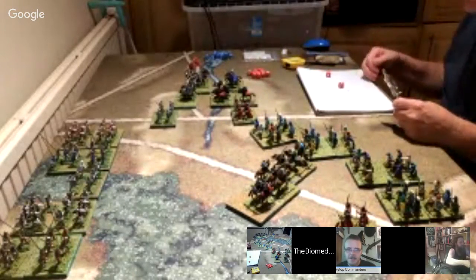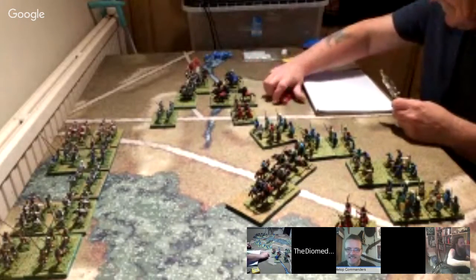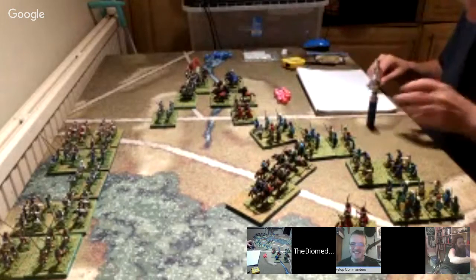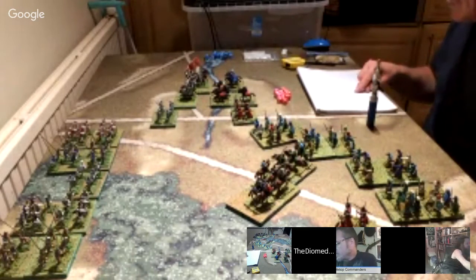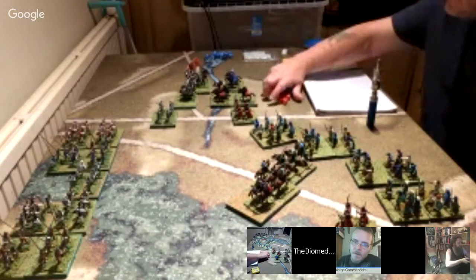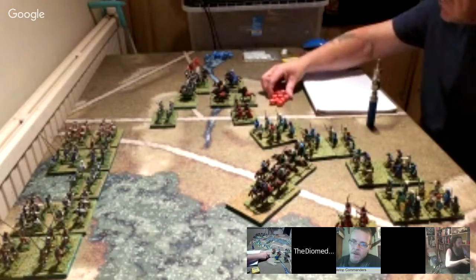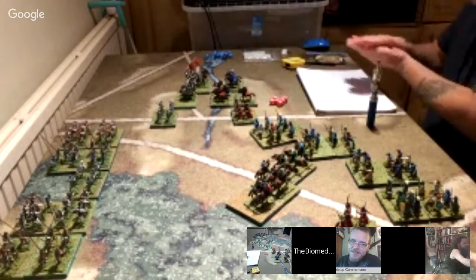I've got a 6. It's failed. That means it's curtains. Because now you roll, you hit on 4+, and I only hit on 6s. And I've only got 6 dice as well because I'm half the unit. So you're dead. I got 12 dice.